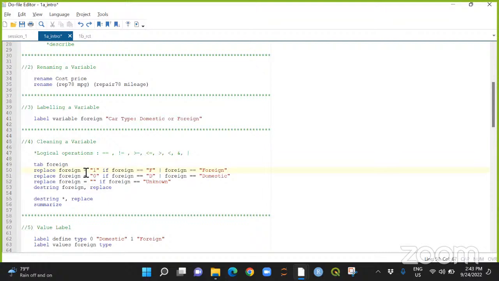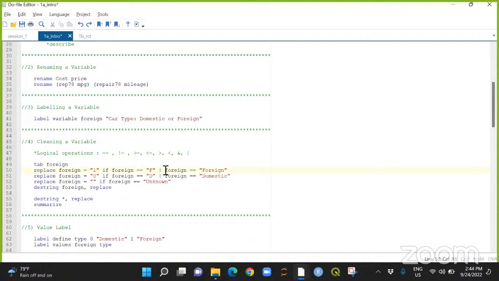Yeah. Whenever you have an if condition, where you want a Boolean value, Boolean meaning true or false, you use double equal to, whereas when you want to assign a value, you use a single equal to. That's true in other languages also, Python and R. So when I say replace foreign equal to 1, you want to assign 1 if foreign is equal to F or foreign.